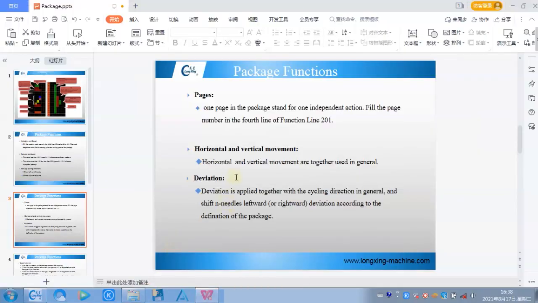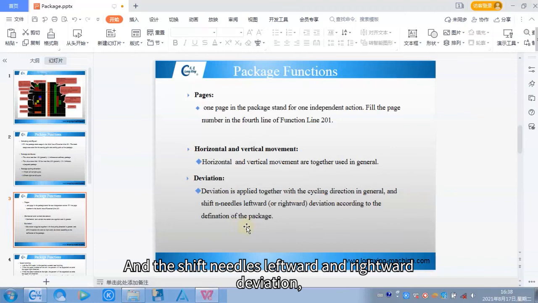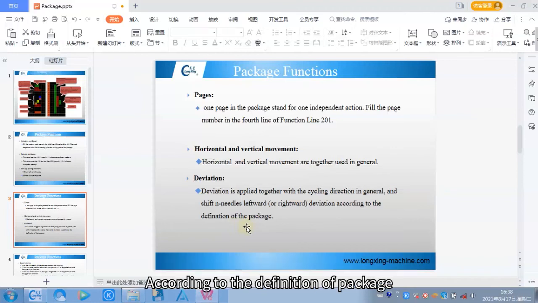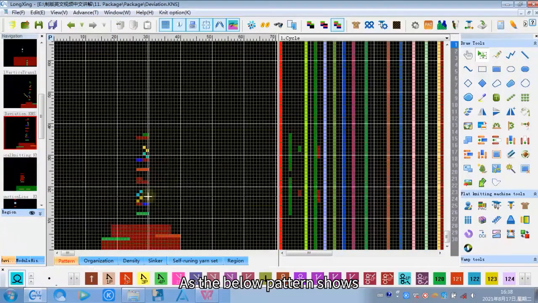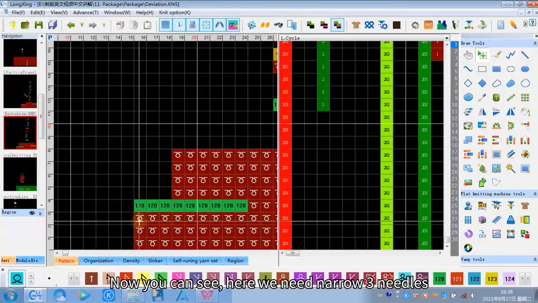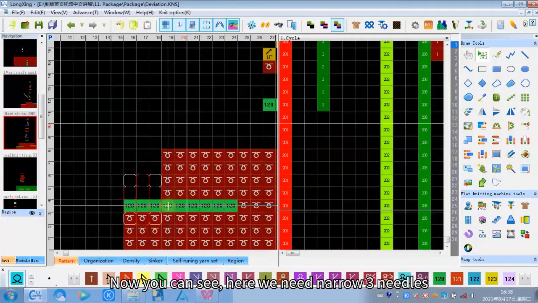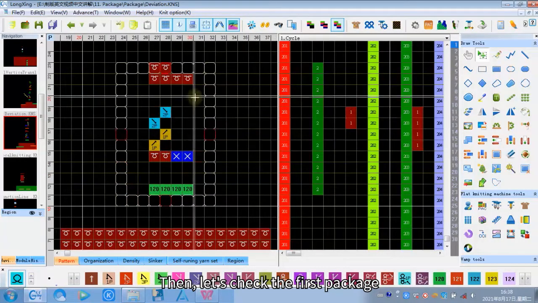For the next, let's learn about the deviation. Deviation is applied together with the circling direction in general, and shifts the needle leftward or rightward according to the definition of the package. As the below pattern shows, here we need narrowing 3 needles. Let's check the first package.